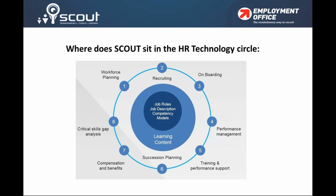If the option that is selected is to do a whole circle, as we call it, the bid that you would put in would involve a couple of different third parties by the sounds of it, which isn't a problem. But can you cover, through your third parties, all of those requirements on that page? And the other question was, would that solution be capable of dealing with the capacity or the numbers that we would need, i.e. 120 different agencies, every one of those with their own logins and so on, the branding, 15,000 vacancies a year, probably an average of about 10 applications per vacancy as an indication.